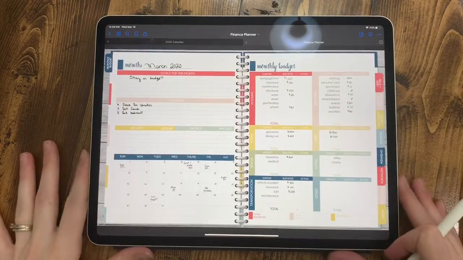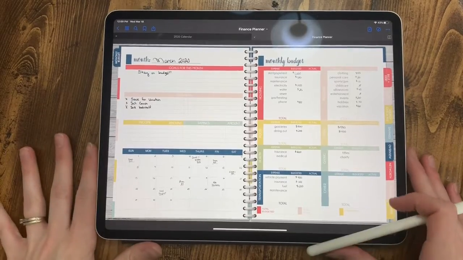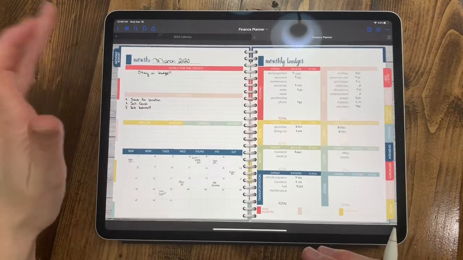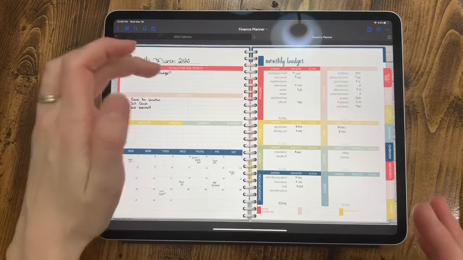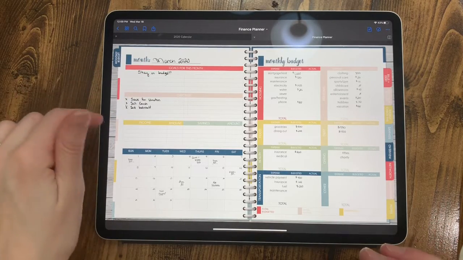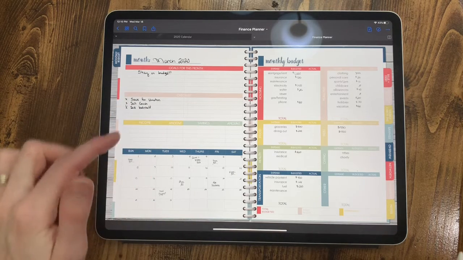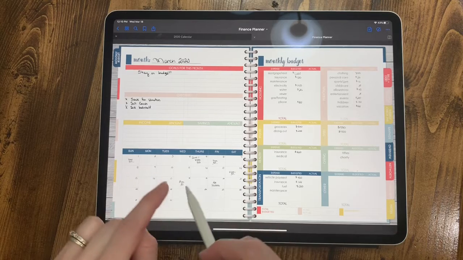Okay, so your monthly budget. I've got one started here to give you an overview of what it might look like. It's just a mock budget. So goals for this month: stay on budget, of course. And then a checklist: stay for vacation, and sell bookshelf, and then you can just check them off as you go. This has a spot for your income and your savings. Down here, I love this little monthly layout.